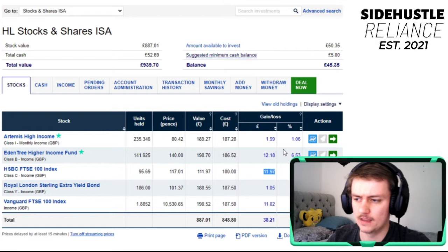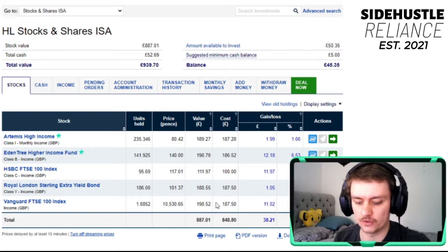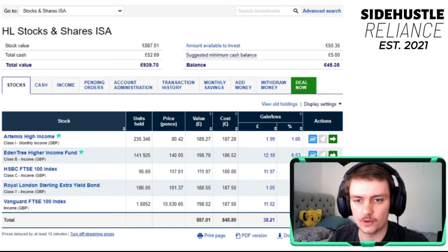But the Vanguard one is the exact same, just lower in fees, and that's why I've gone with the Vanguard one. That's why I've got more money in there. I get better value on the Vanguard one, and money, when I'm doing a portfolio, is a big thing. And then I've also got a yield bond, which is linked to inflation. As inflation goes up, I'm pretty sure this bond will go up and counteract that. And it does pay a dividend as well, which is the big thing for me.